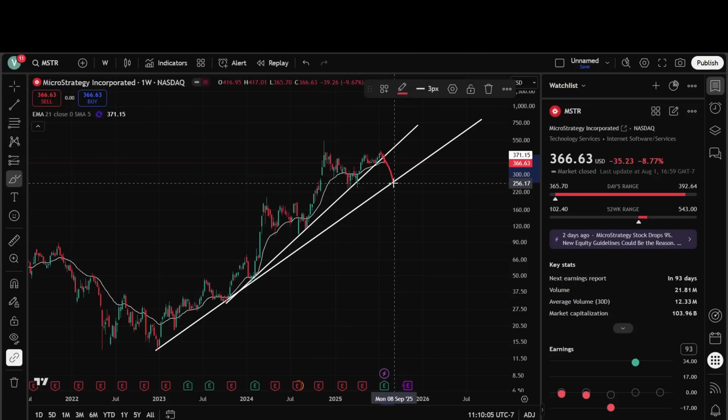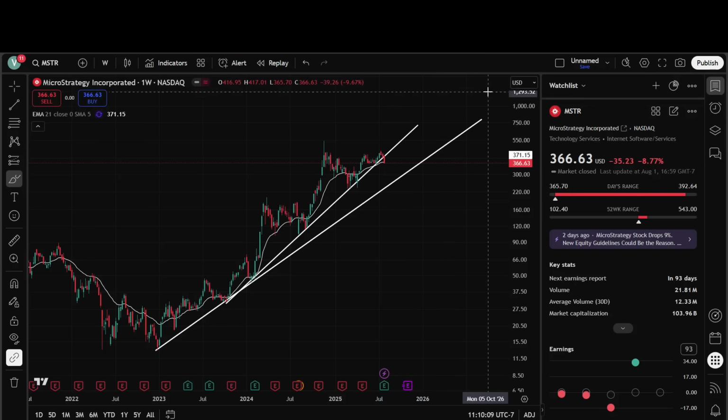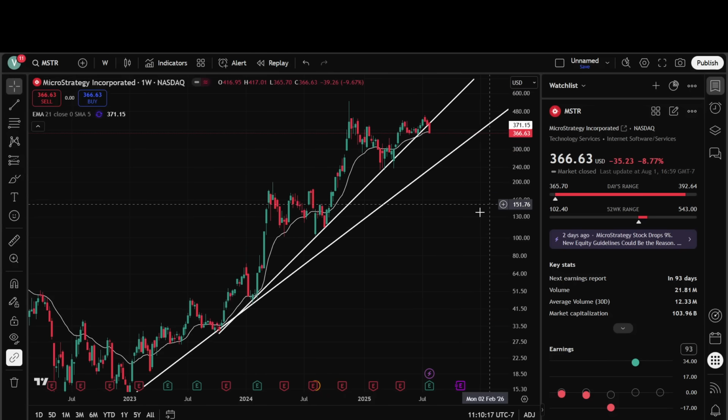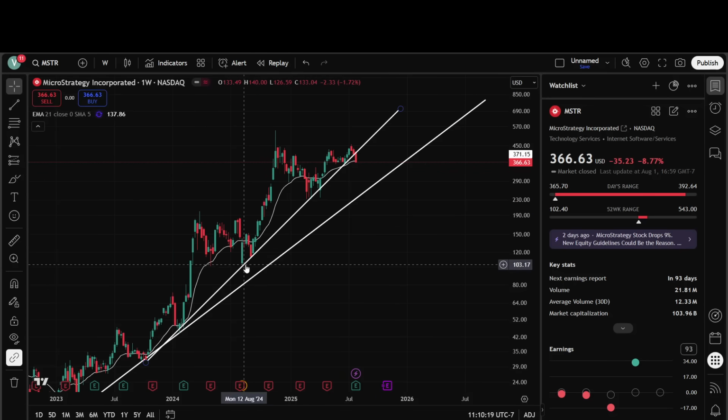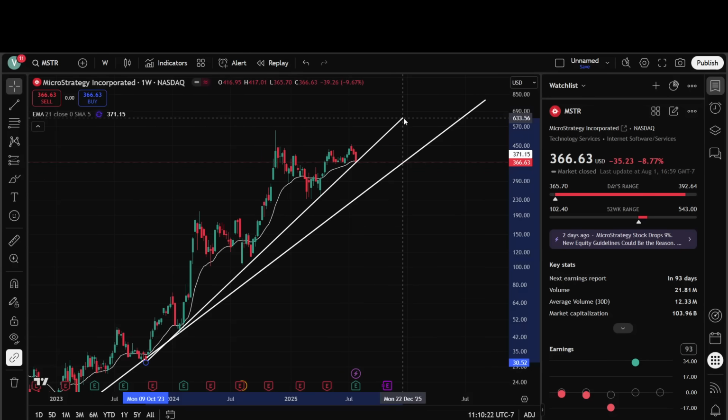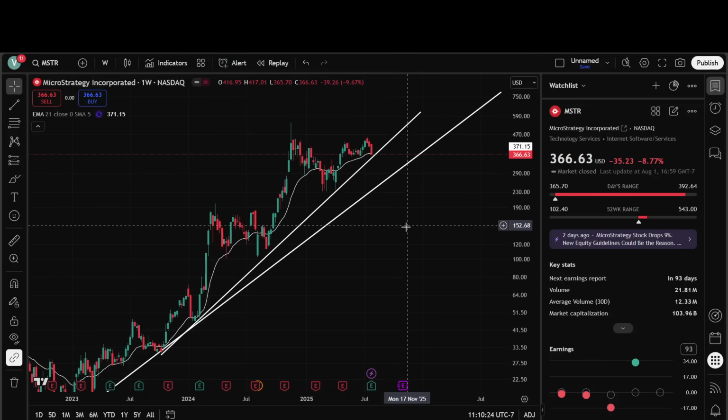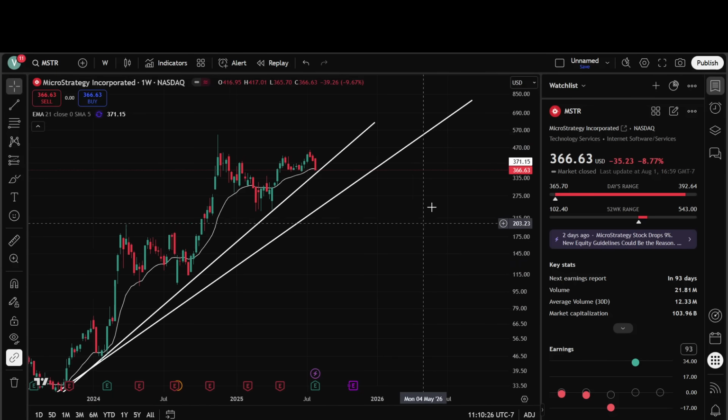We could stop over here and then reverse higher, or we can recover the trend line and then move up higher from there, or it could be adjusted. The market is dynamic. It's not static. You can't just keep the same line on your chart forever. So maybe if I ignore this touch right here and drag it off of here, that's still playable. You can see that that's still a valid trend line.